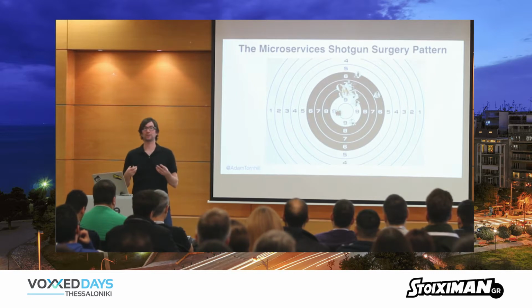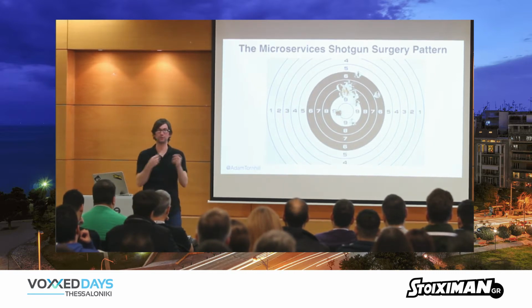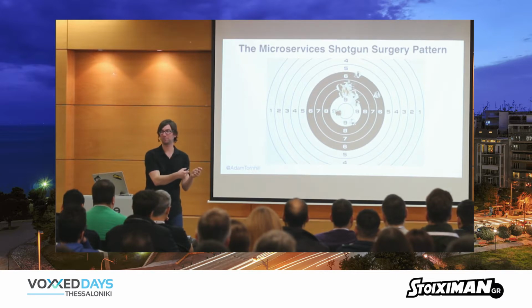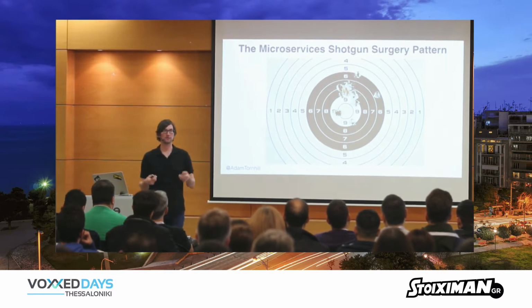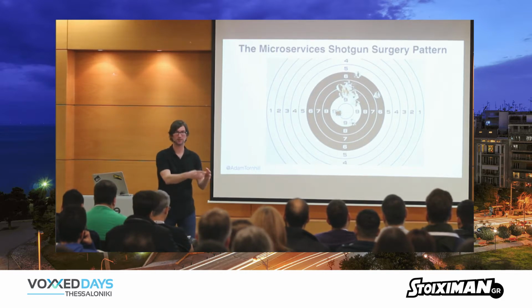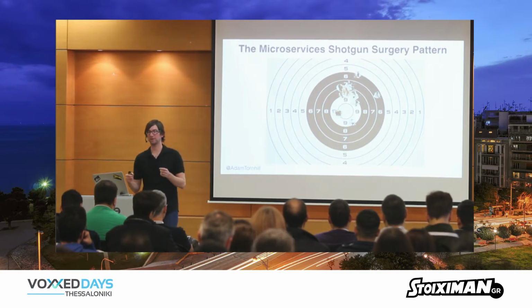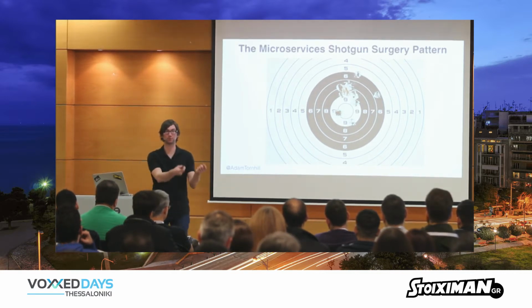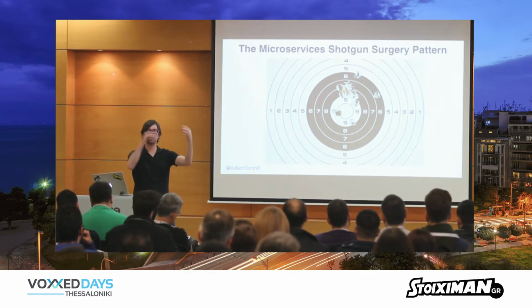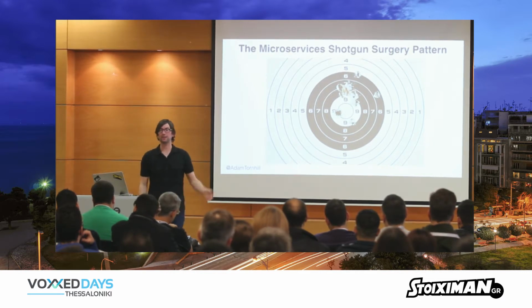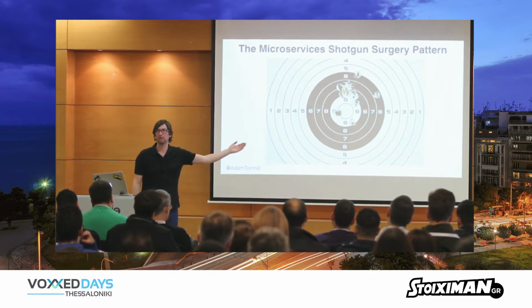So the microservices shotgun surgery pattern, that's basically the case where you want to tweak a single business capability and you end up modifying 5 different services. And I've seen several reasons why that happens. One of the most common reasons is that the different services tend to share code that itself isn't stable from an evolutionary point of view. Another very common case is that services are sometimes leaky abstractions, so that other services tend to depend upon internals, and now they have to co-evolve. Finally, I've seen that this is more likely to happen when the same team is responsible for multiple related services.